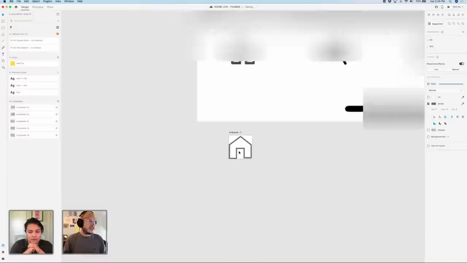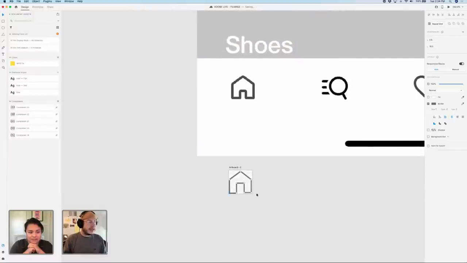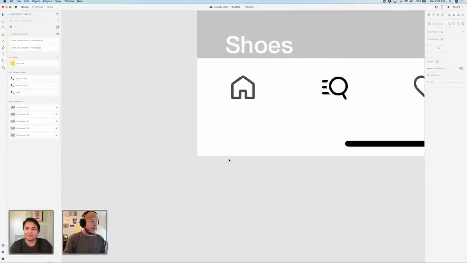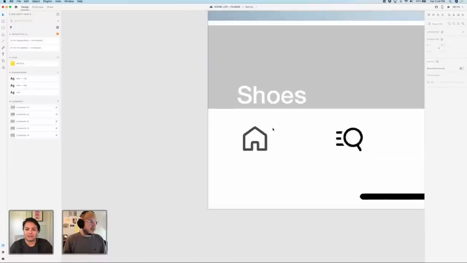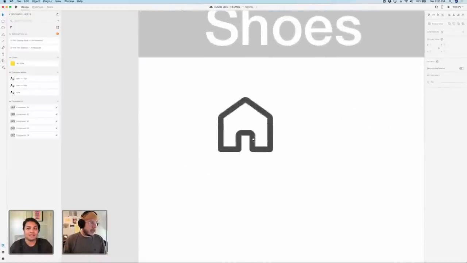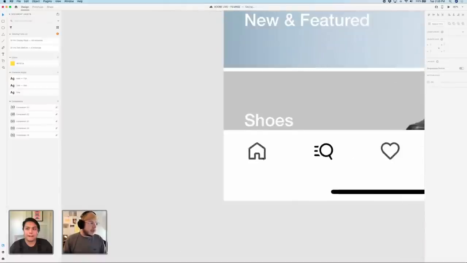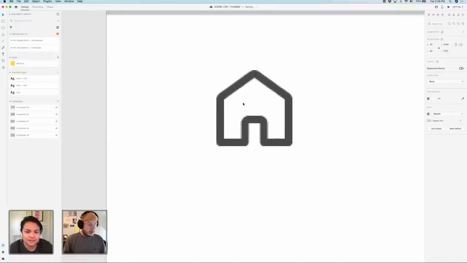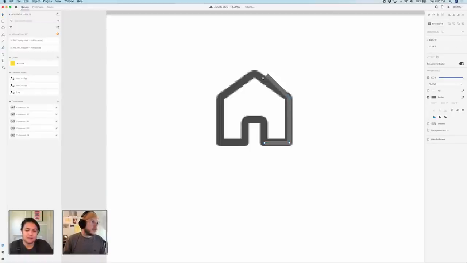So here's what I'm going to do, and this is not going to be a popular decision, but we don't have much time today because I want to design all this stuff. We are going to use these as our guide, and we're not going to go pixel perfect because pixel perfect is going to take too long. So I'm going to go over these and just go bam. And we'll see what happens.